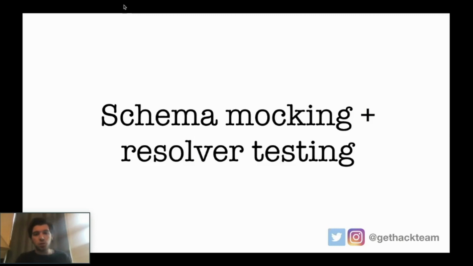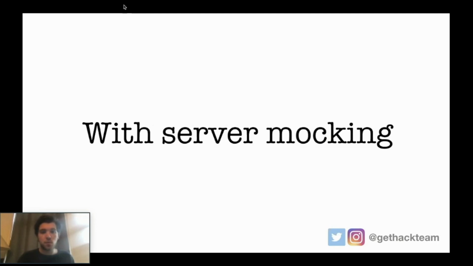And like I told you, integration tests will be a bit harder to write than unit testing. And you can actually see the schema testing we did as sort of a unit test for your schema. So we're actually going to bring multiple unit tests together, right? We have a unit test for schemas, a unit test for resolvers, and now we're going to write an integration test that's going to see how they work together. And for this, you need to mock your server because you need to get some information from somewhere. And mocking is probably the easiest because if you aren't mocking at this point, you're probably testing against your real server with your real client, which you shouldn't actually want to do.